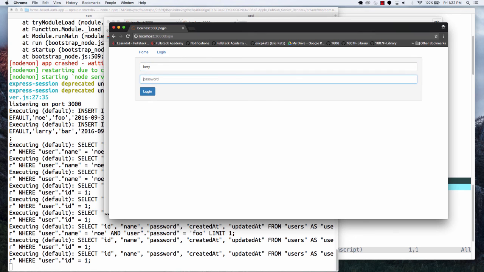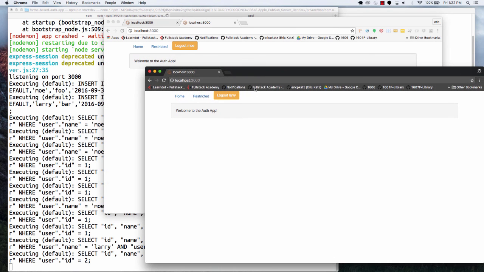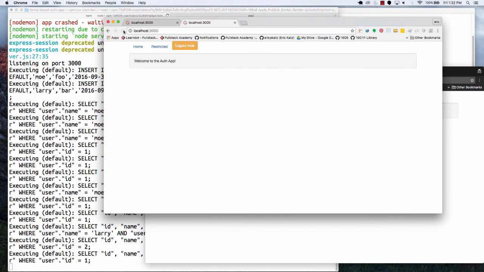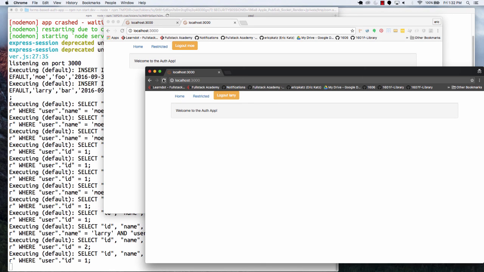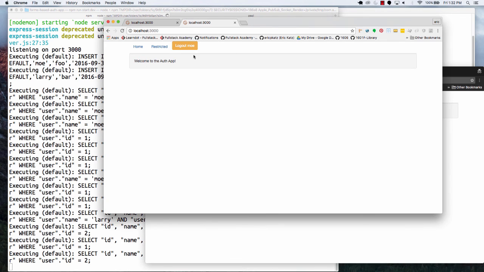And if I go in, I could log in as Larry. So you can see each of these folks has two different sessions that they have. And the sessions are being accessed by cookies going back and forth. And this is how you do form-based session authentication.